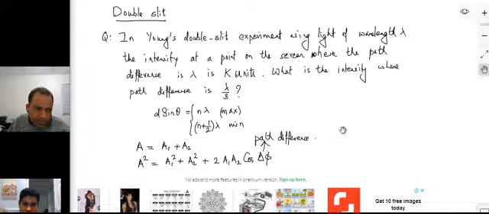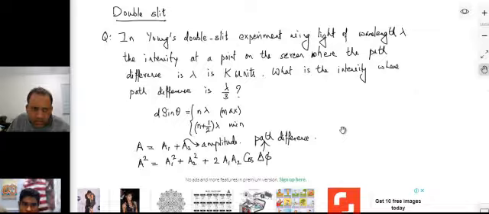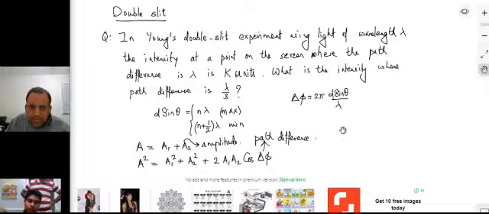And A1 and A2 should be interpreted as amplitude. And the path difference, delta phi, is pretty much d sine theta itself, but you interpret it in the following way. It is 2 pi times d sine theta over lambda, the ratio you have if you divide that by lambda, and that's equal to 2 pi times n.